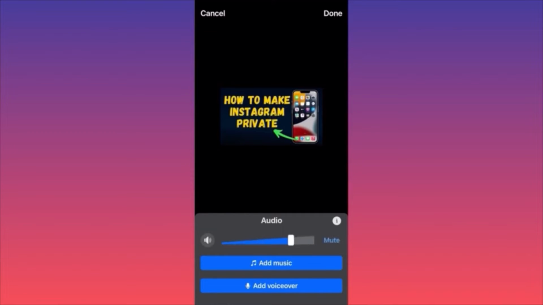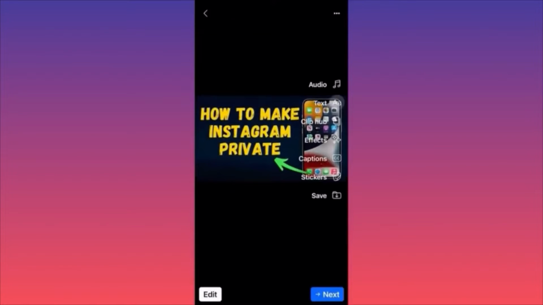because if you add voiceover or if you add music, you don't want to have all these audios that are mixing together. So you want to make sure that you reduce your original audio when you add music or voiceover. This is very important. The next step, of course, you want to add text.